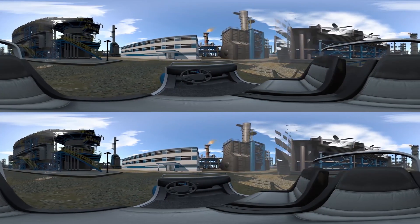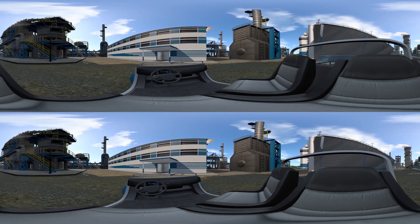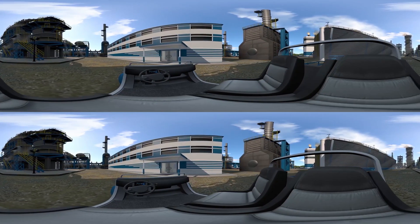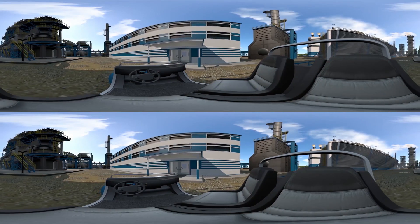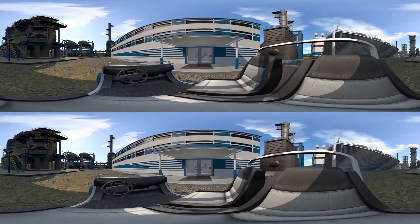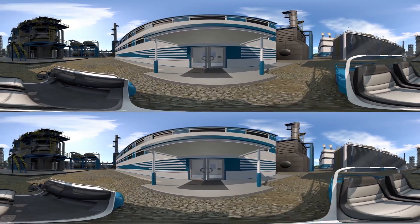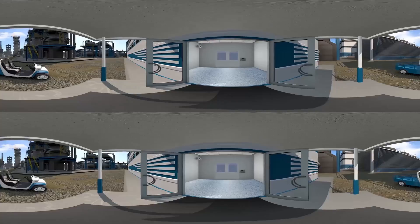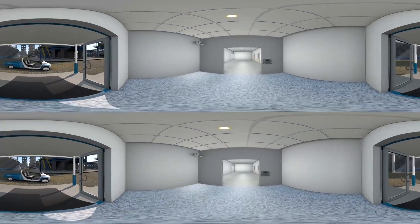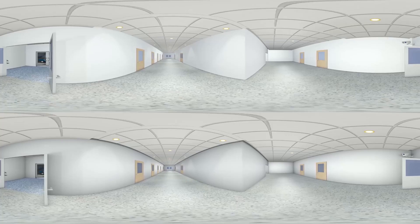Welcome to the control room. This is the brain of the plant's operations. Everything we've seen today ties together in this one room. ABB has the largest installed base of distributed control systems in the world. Petrochemical plants globally have chosen to partner with ABB as their leading choice for control systems, services, hardware, and software, in part because these systems offer a secure path forward to next generation technologies.